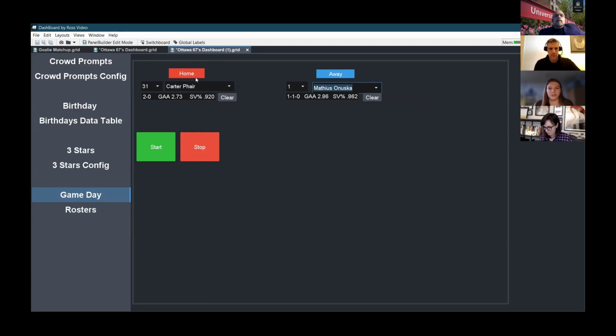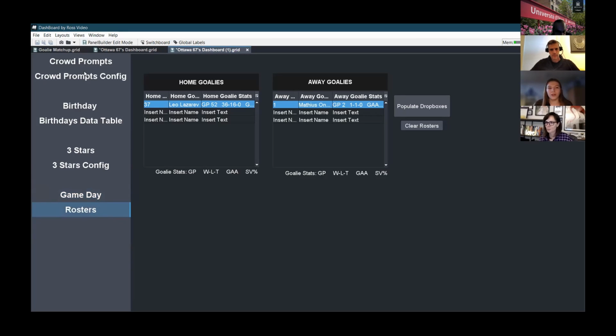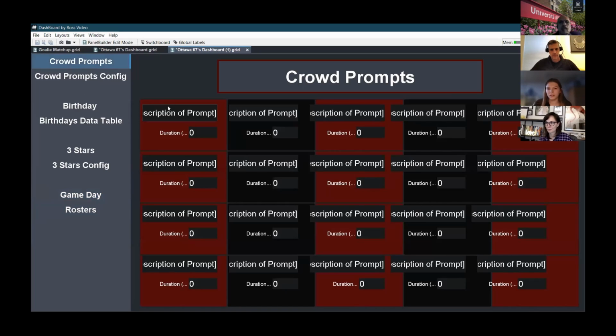So here there's home and away. For home, we chose red for the Ottawa 67s, and for away, blue wasn't used anywhere else in this panel, so it just seemed an easy choice. Start and stop, red and green, pretty standard for those. I think it's pretty obvious, and it really makes it easy to understand. Green means go, red means stop. If any of my teammates want to talk about their panels and the colors chosen.